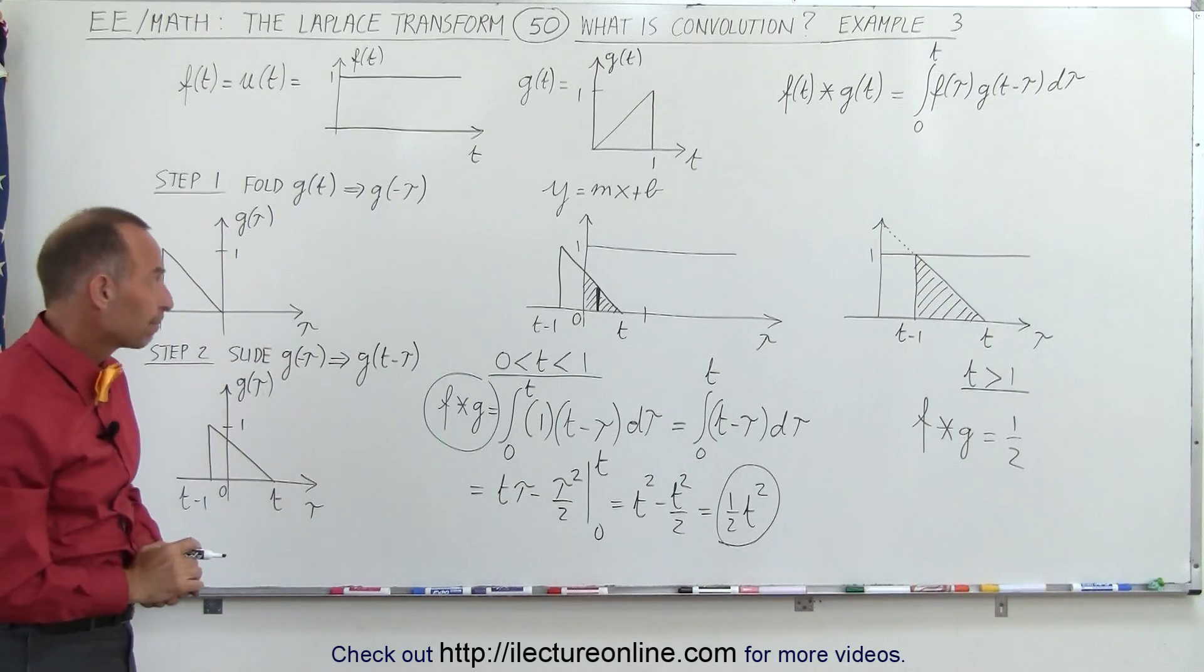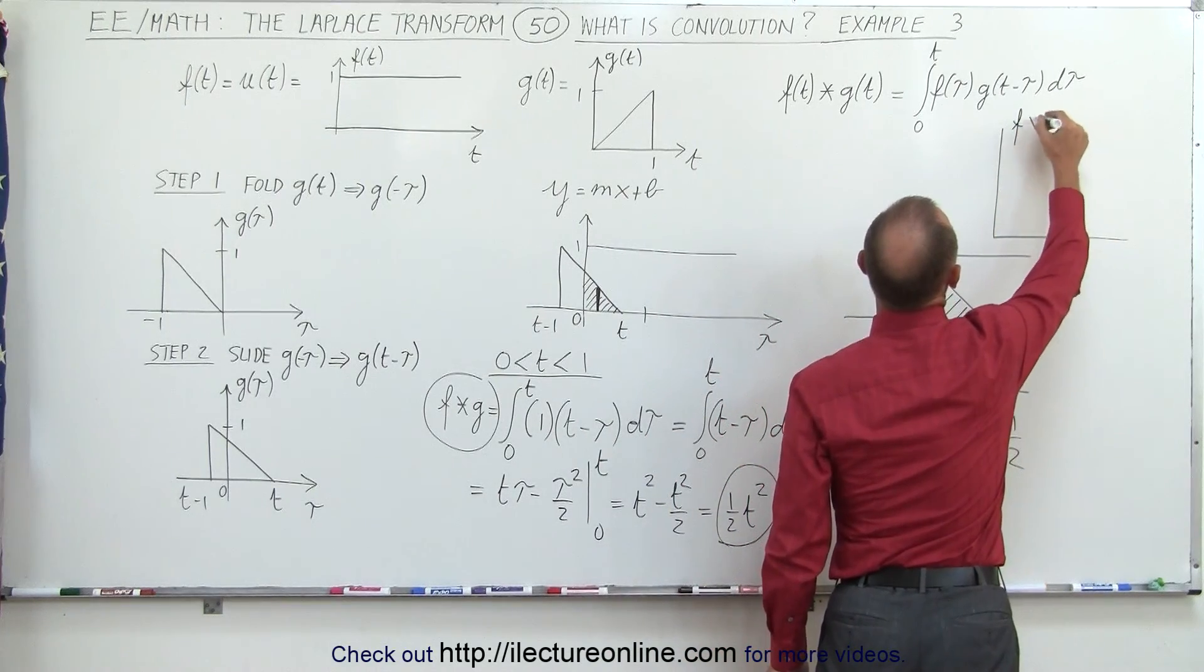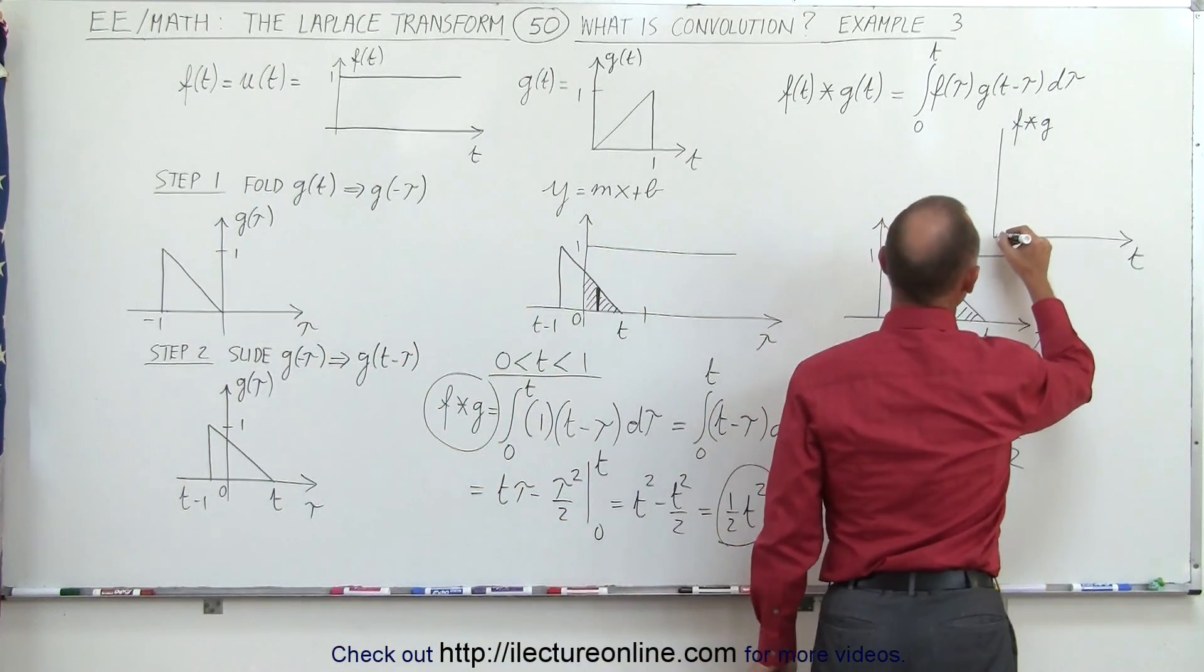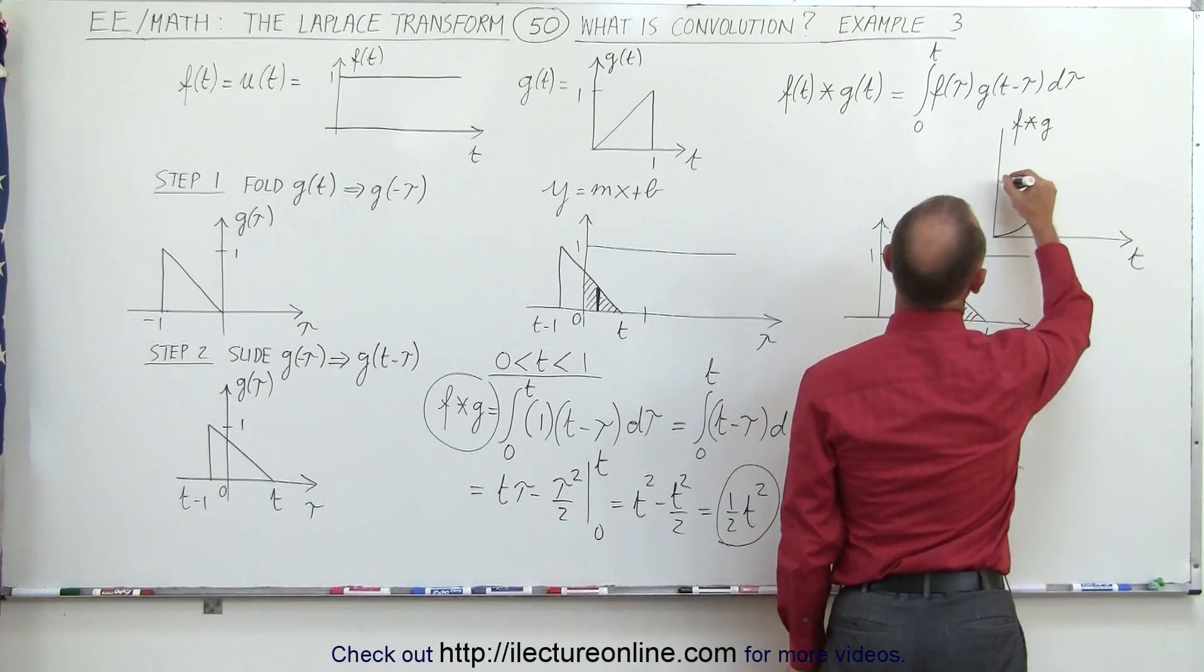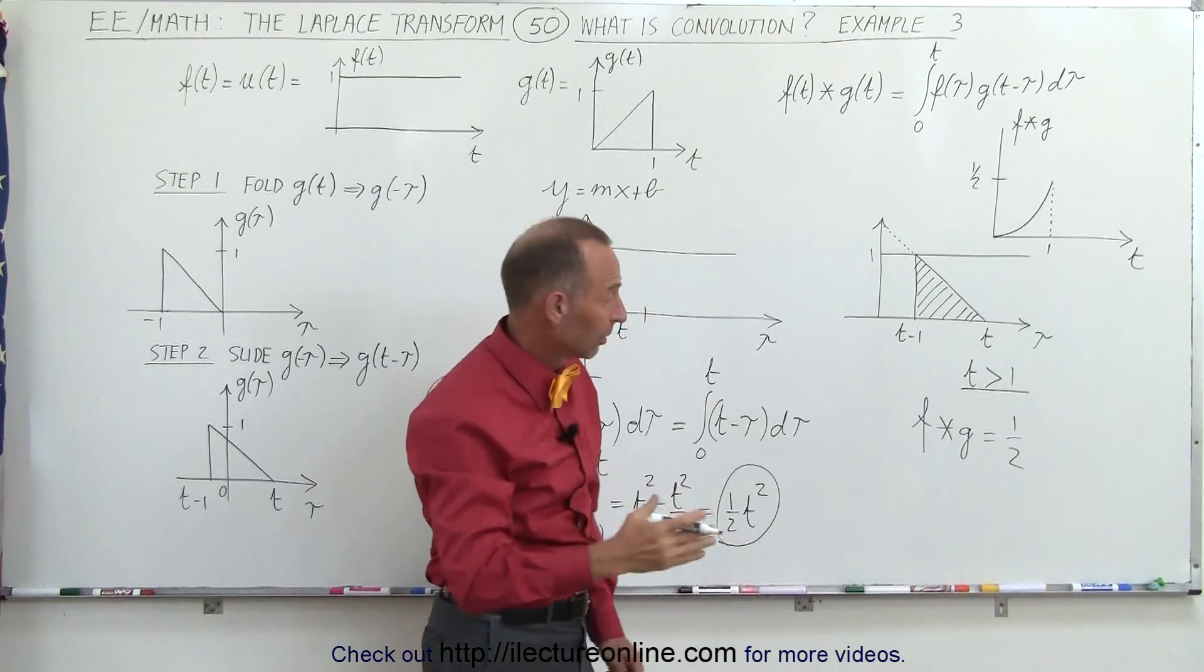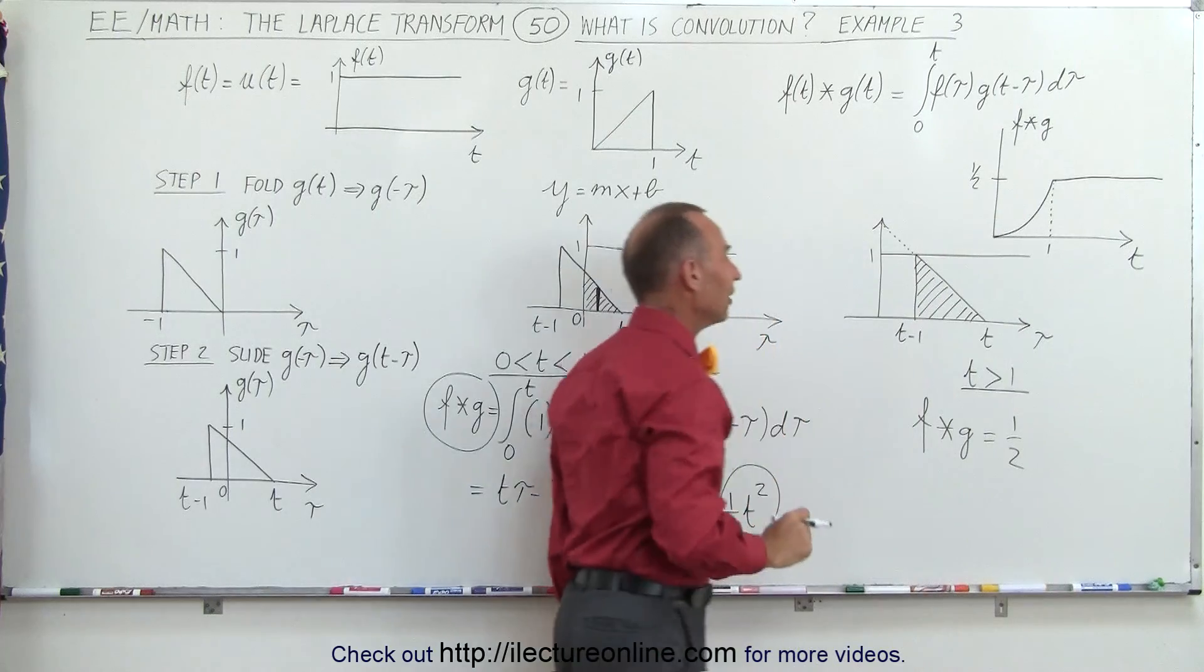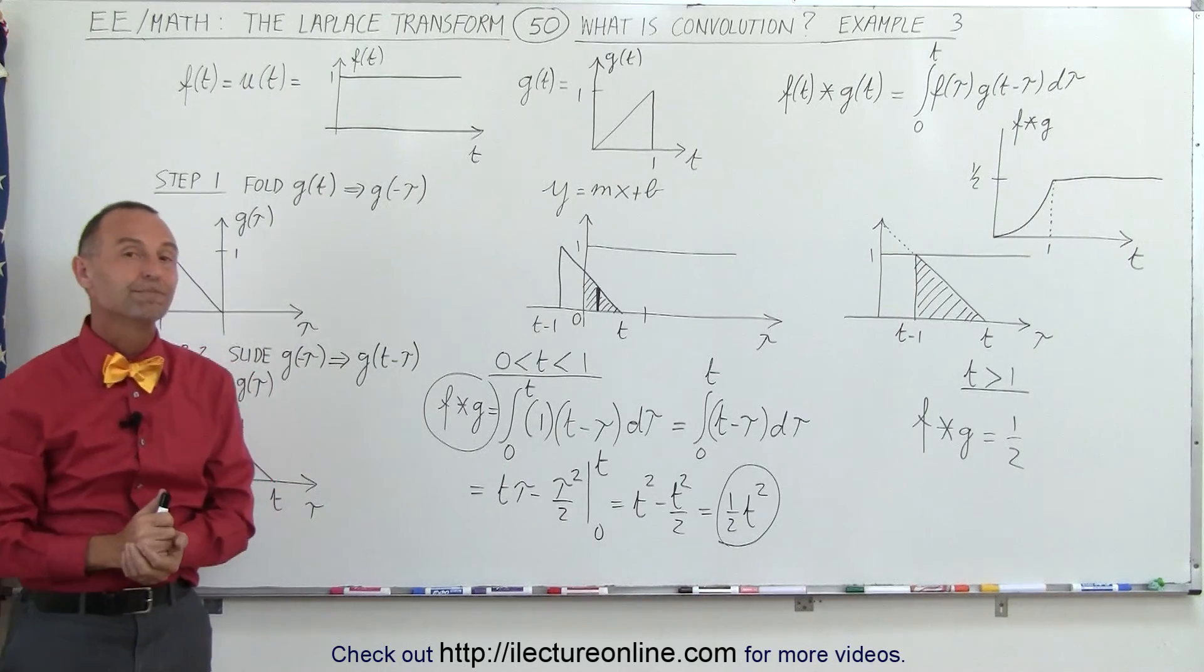If you want to graph that, what does that look like? So we're going to graph the convolution. So this is going to be f convolved with g, and the variable here is t. You can see that from 0 to 1, it's a parabolic equation, 1 half t squared. So from 0 to 1, when t is equal to 1, the convolution is equal to 1 half. So this would be 1 half when we have reached the value of 1 over here. And then after that, the convolution remains a constant at 1 half, and so the convolution continues on like this. So this graph here represents the convolution of f and g. And that's how we do that graphically and using the definition of the convolution. And that's how it's done.